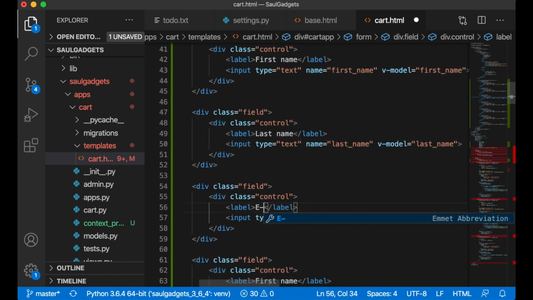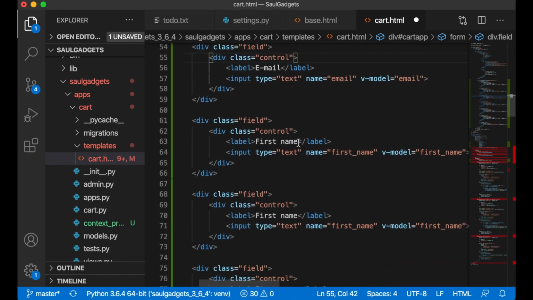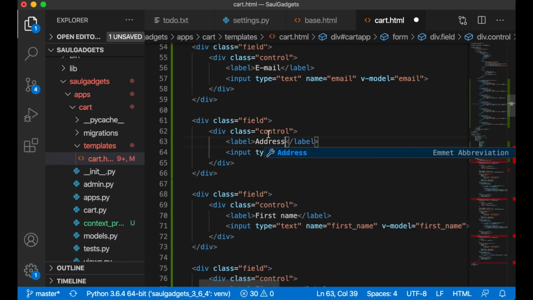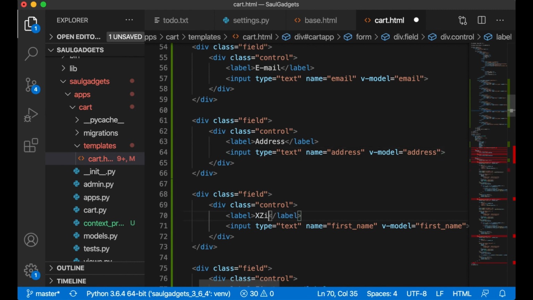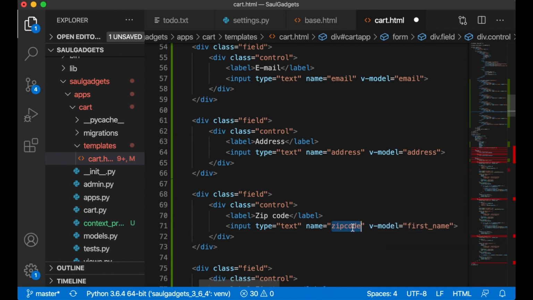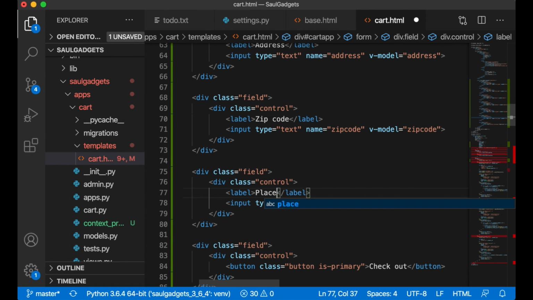This should be email, and then the address, then the zip code, and last but not least the place.